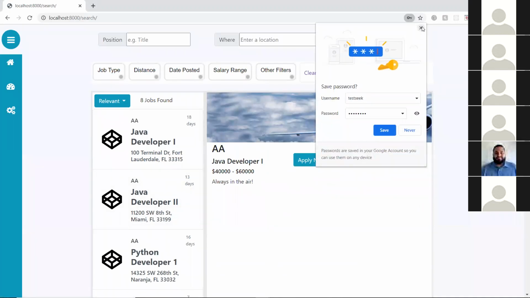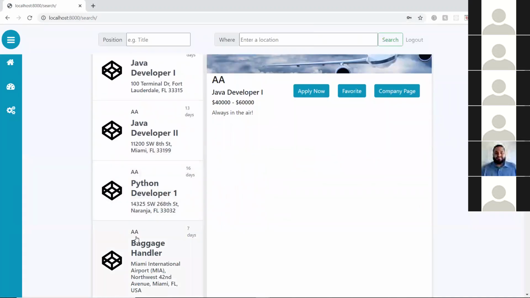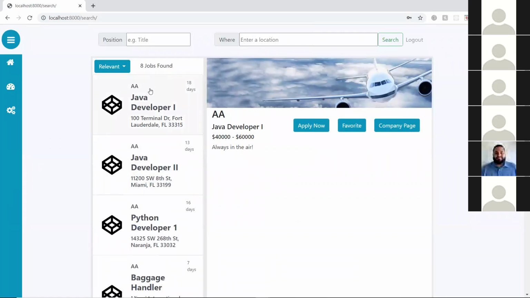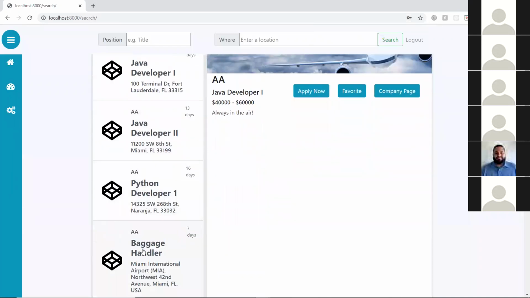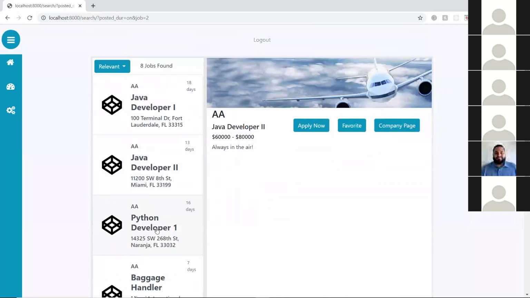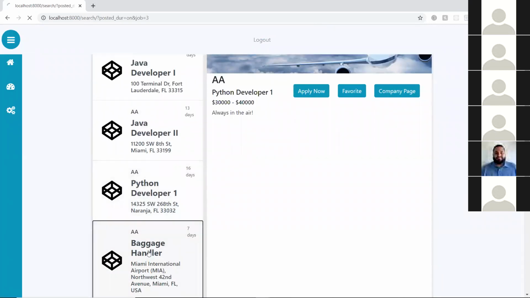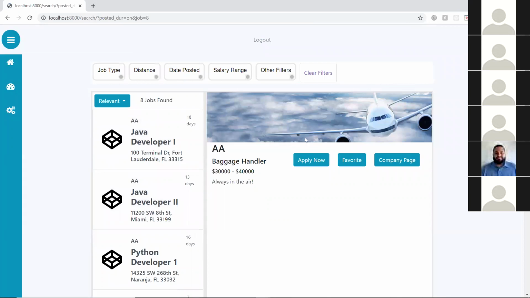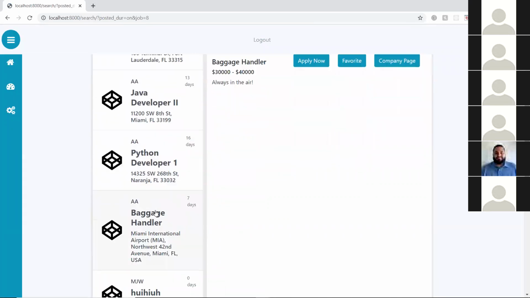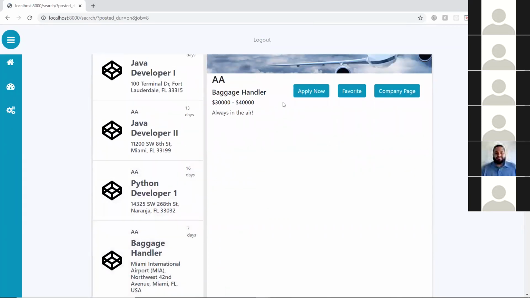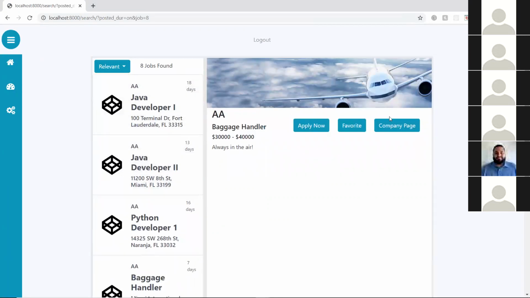And we're able to be redirected to a portal-like page where there is a search bar that shows many different jobs where job seekers can apply. As you can see, you click on any job and they render with a view. As far as the image is concerned, job seekers do have the ability to change that image. And if we would like, we can go to the company page of said job.